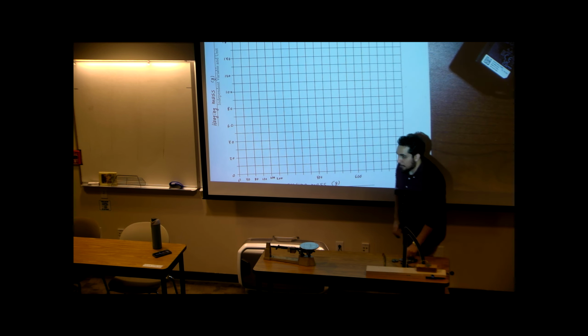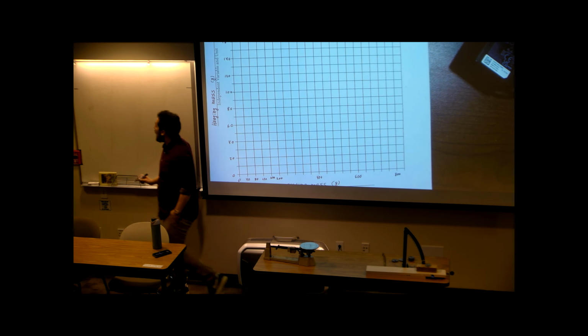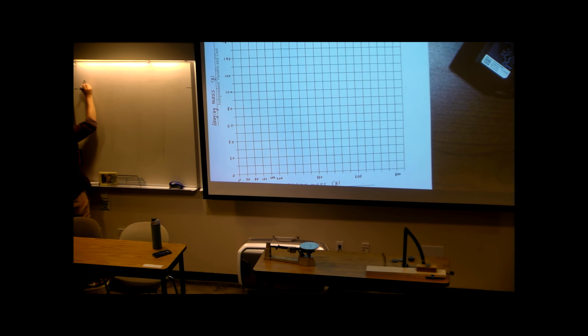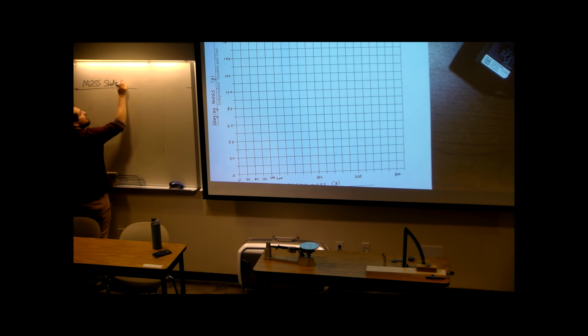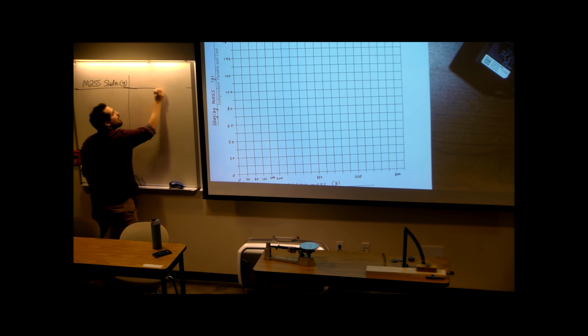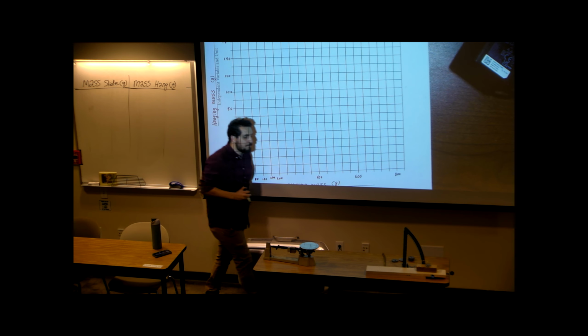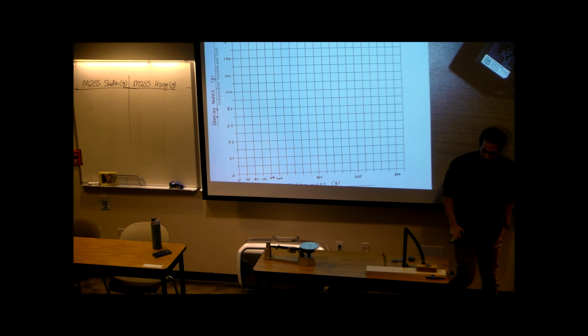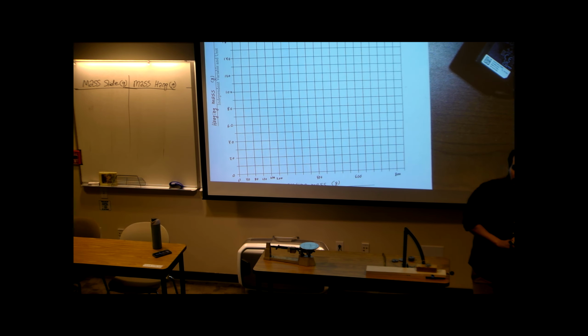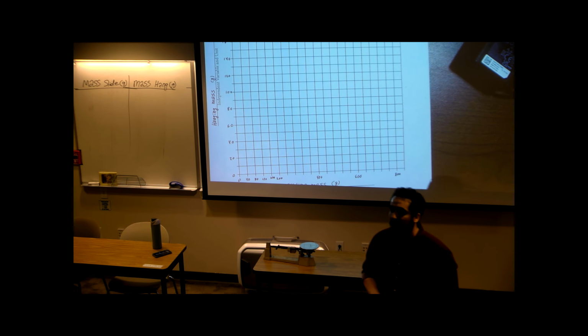We are going to track two things. We are going to track the mass that is sliding, and we'll keep that in grams. And we are going to track the mass that is hanging, and we are going to do this in a very specific way. Because we are going to look for the cases in which our object is in what we call dynamic equilibrium.